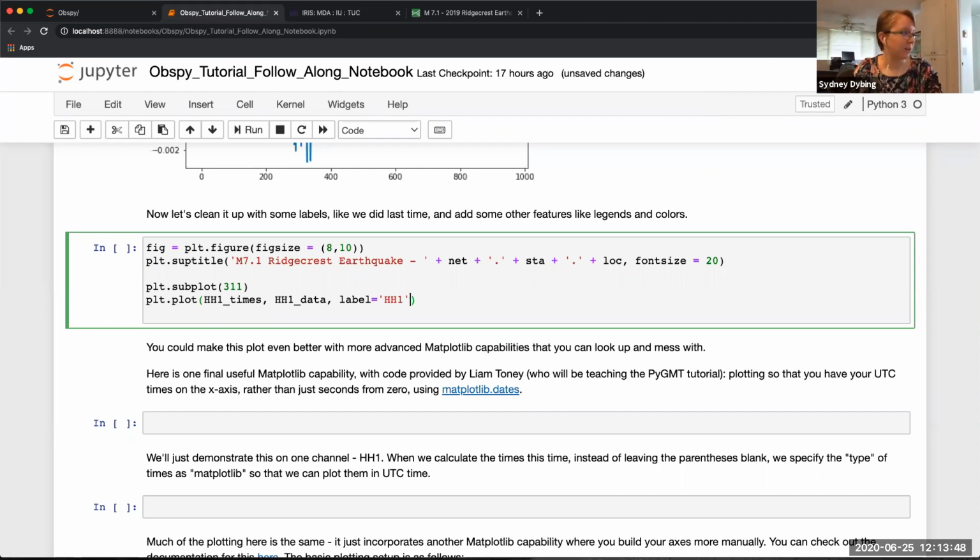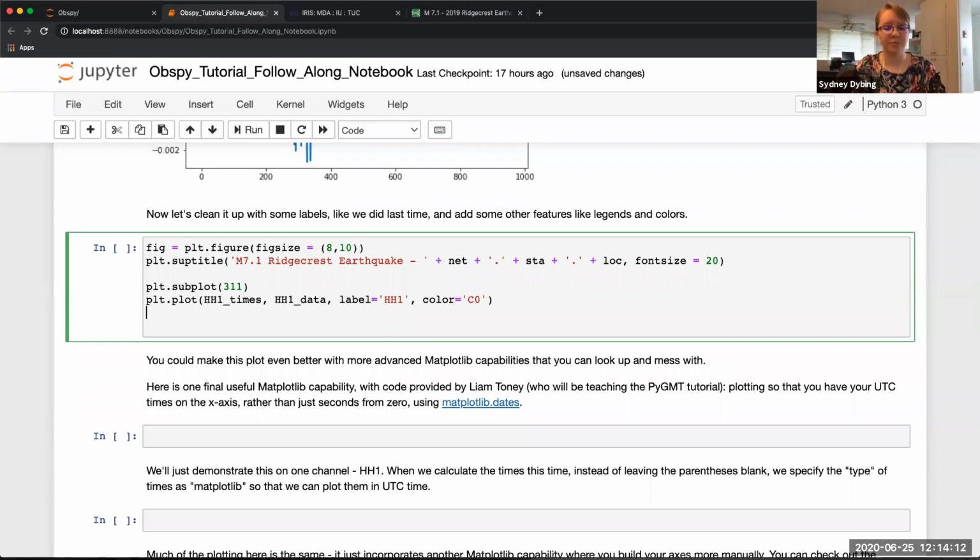And this is convenient because now we want to know which one each of the subplots are. And the other thing we're going to do is we're going to pick a color for this. And so in this case, Matplotlib has a bunch of default colors that are C0, C1, C2. That's just what I'm going to use for this example, but there is a ton of different color options that you can look up in the documentation if that's something that you want to try.